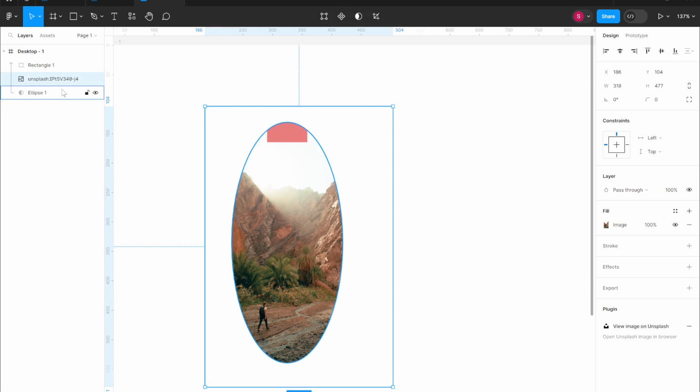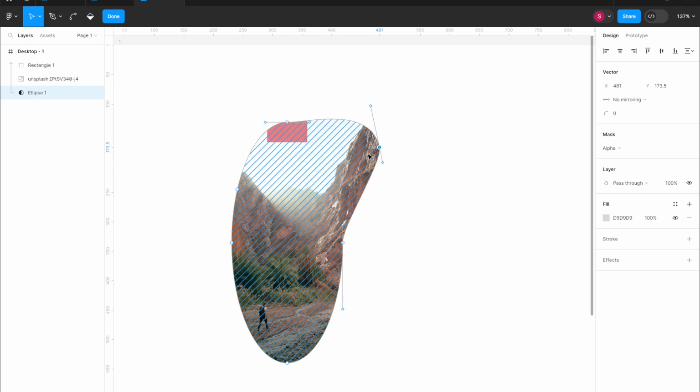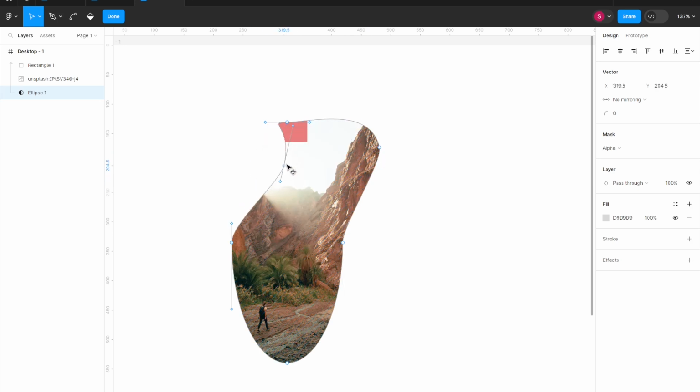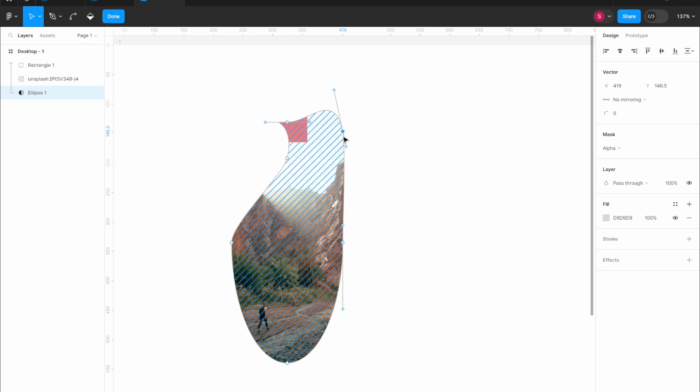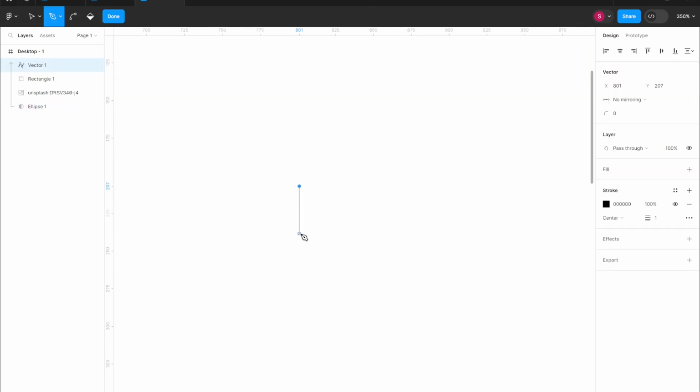We see that we can edit this ellipse that acts like a mask in the editor mode, even after we've inserted images or other elements. So maybe we go and add 2 more points and move them around a little bit. Of course, I'm doing this very quickly now, so to show the option that we have. The same we can do by first creating a shape with the pen tool, then we click P and make a shape of our liking. If it has a specific purpose, of course, it takes more time and effort to do it.